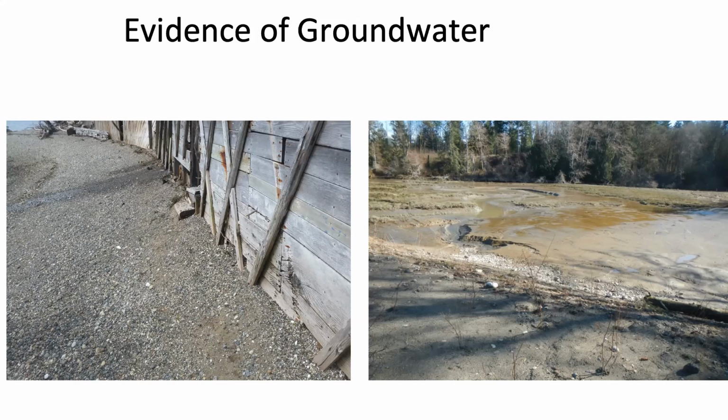So water in the slope from under the ground can and will impact the stability of that slope. You can see in the photo on the left that the groundwater isn't really causing an issue, but it's certainly something you can see. However, in the photo on the right, there's a spring underneath the road here that happens to have eroded out a little blind channel. And over time, that blind channel could continue to migrate towards the road embankment and destabilize the road.